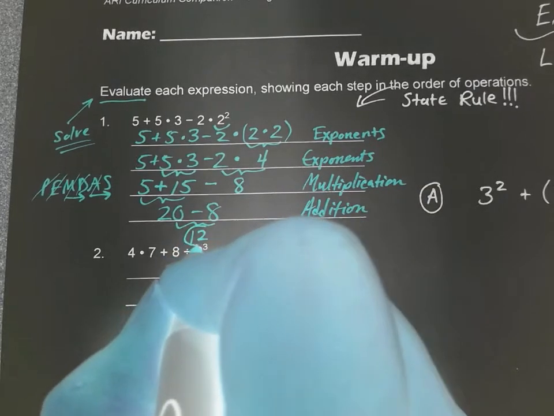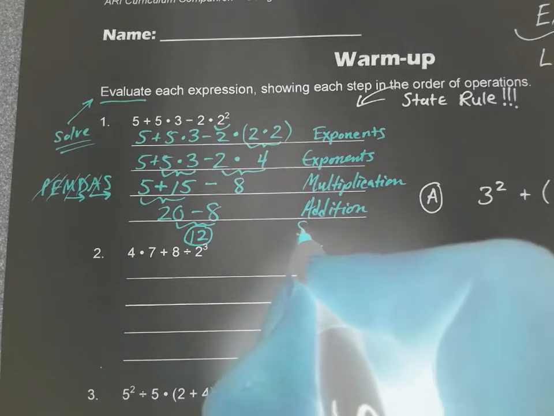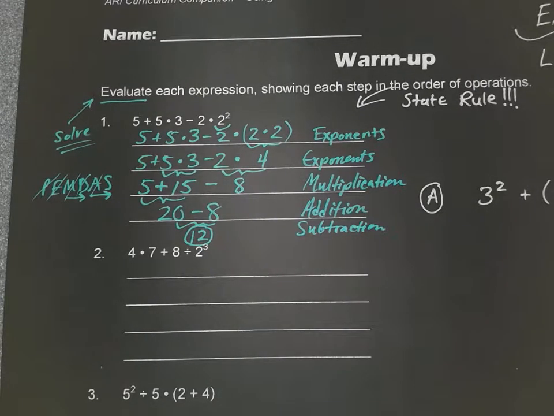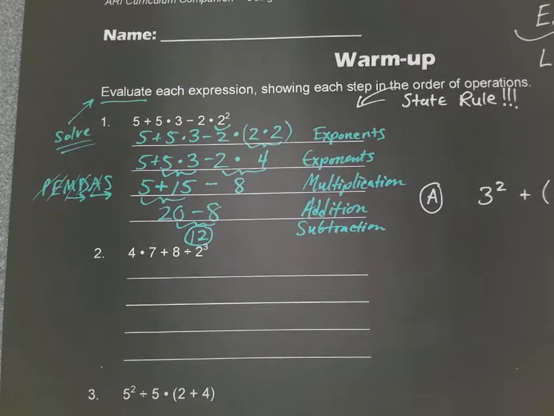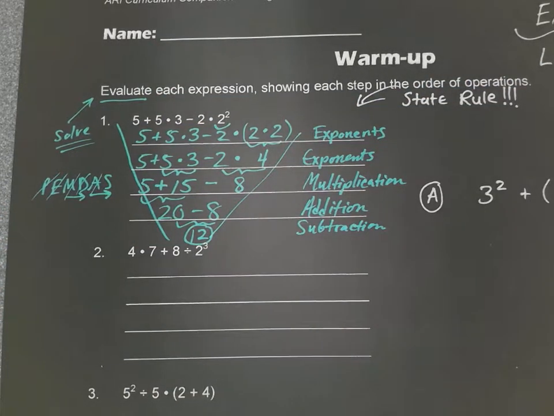You would record your answer, and I ask that you highlight it or circle it so it stands out. Before we notice what we made here, let's go ahead and write down subtraction. We just handled the subtraction last. Do you also notice that if we do a good job of this, we just made something awesome?